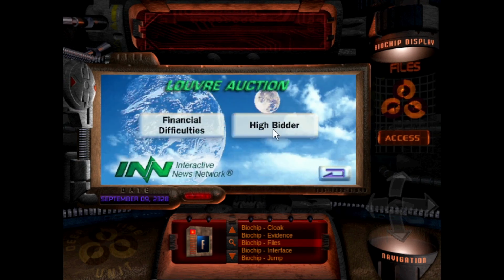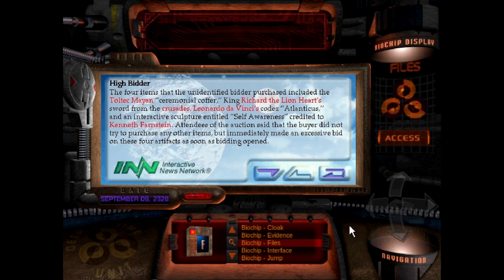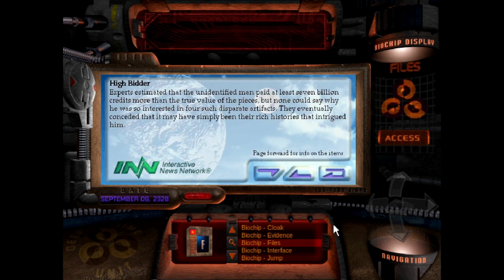The 4 items that the unidentified bidder purchased included the Toltec Mayan ceremonial coffer, King Richard the Lionheart's sword from the Crusades, Leonardo da Vinci's Codex Atlanticus, and an interactive sculpture entitled Self-Awareness, credited to Kenneth Farnstein. Attendees of the auction said the buyer did not try to purchase any other items, but immediately made an excessive bid on these 4 artifacts as soon as the bidding opened. Experts estimated that the unidentified man paid at least 7 billion credits more than the true value of the pieces, but none could say why he was so interested in 4 such disparate artifacts. They eventually conceded that it may have simply been their rich histories that intrigued him.